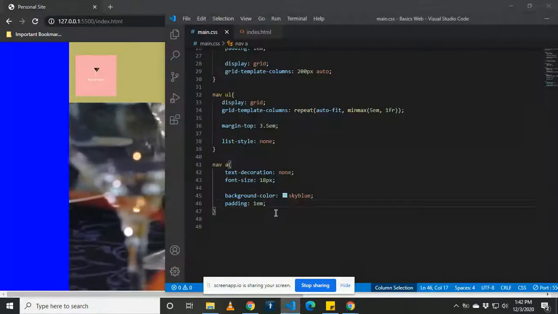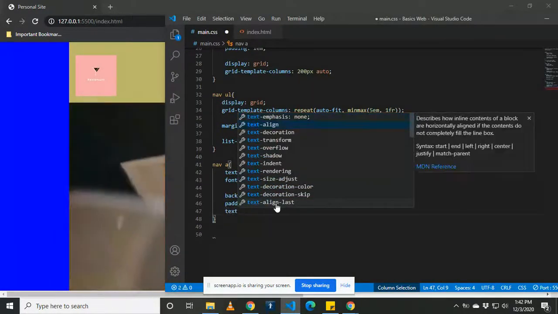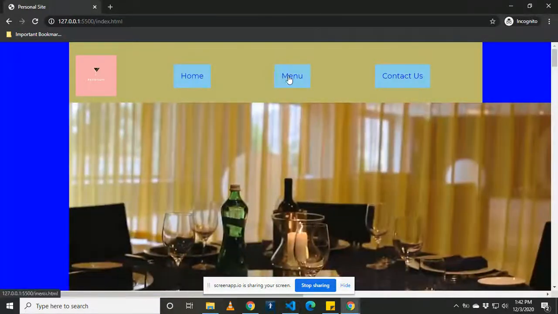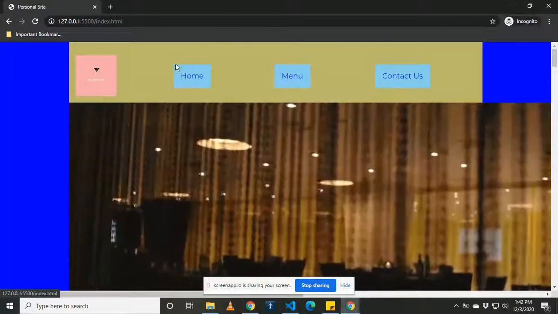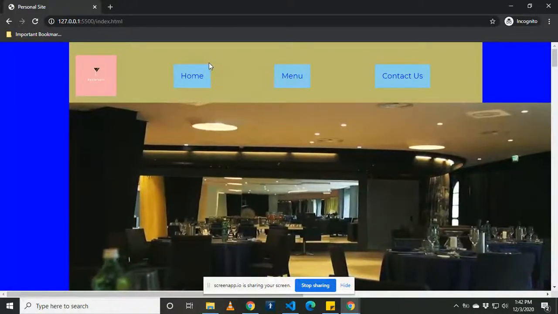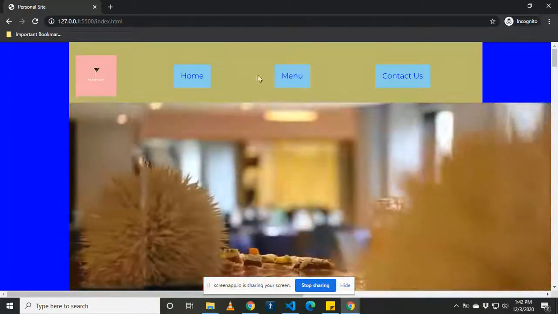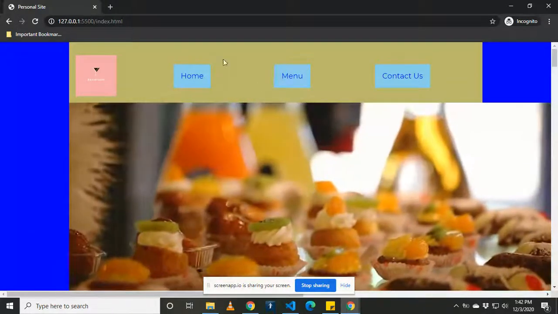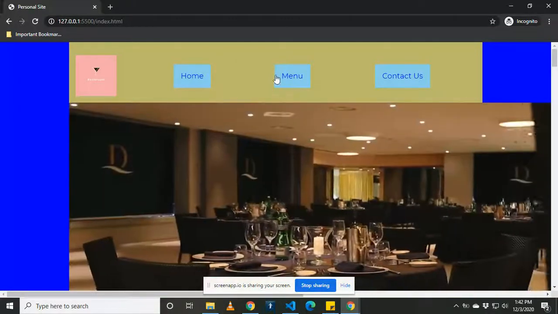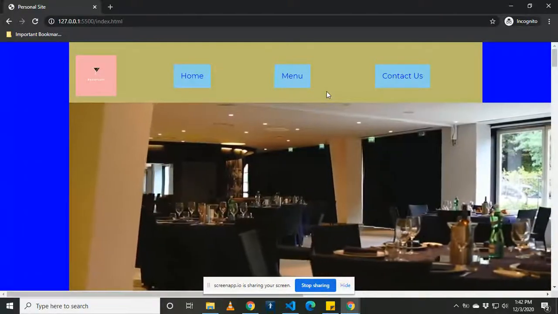And I can center the text. I can do text align center like that. So my text will be at the center. Then if I want, I can make these corners not to be the way they are. Maybe I want them to be a little bit curving. So you can do all those styling. If I want to have a border here, I can apply that. So I can do all those kind of stuff.